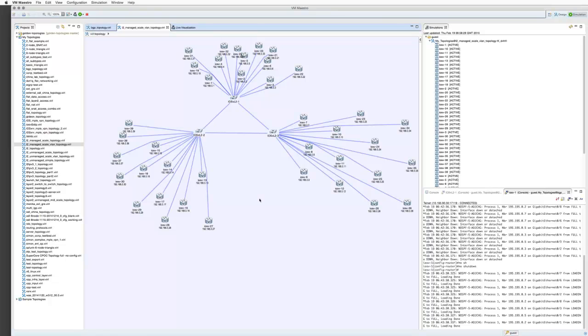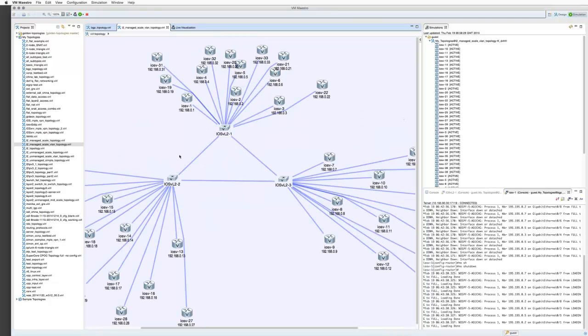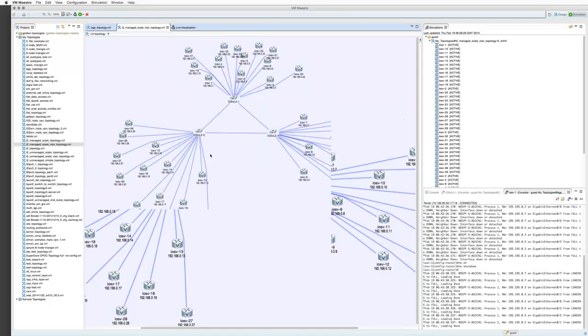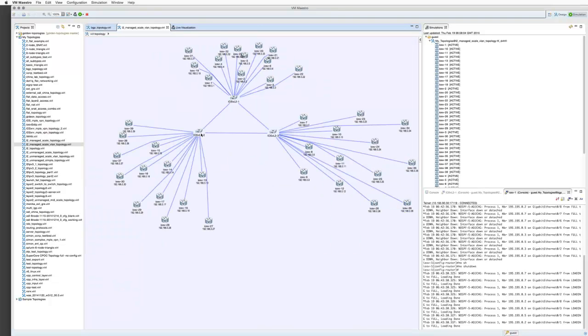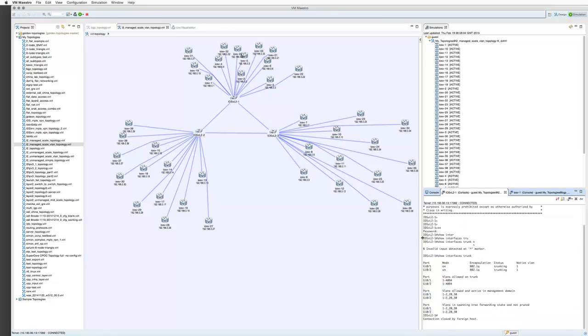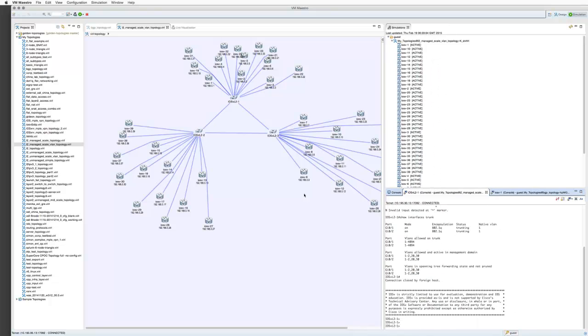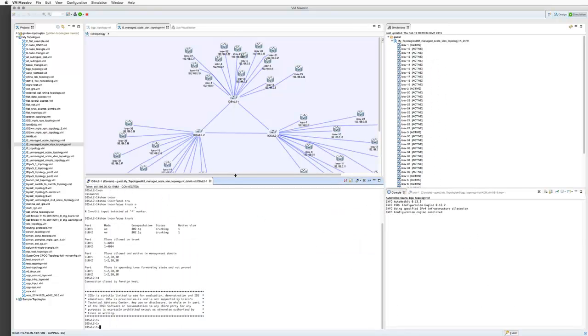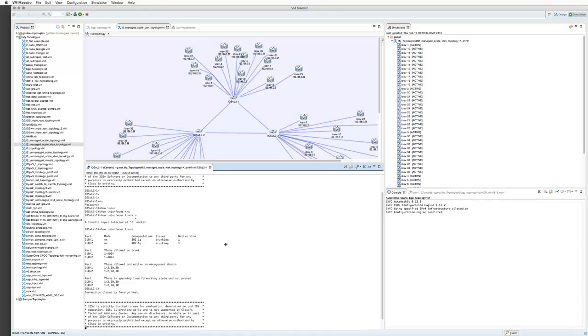So layer 2 trunking, 802.1Q, spanning tree, the features and functionality that people have been asking for is coming. So in this diagram, what you're looking at is an engineering version of VIRL, not the Personal Edition that you're used to. Got way too many nodes running here. There are 3 IOSv layer 2 instances running in the middle. I was logged in on one of these. Hopefully we can bring that up. There we go. Let me just pop that up there.